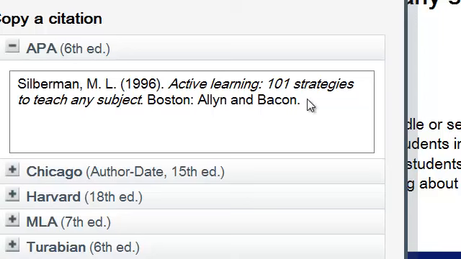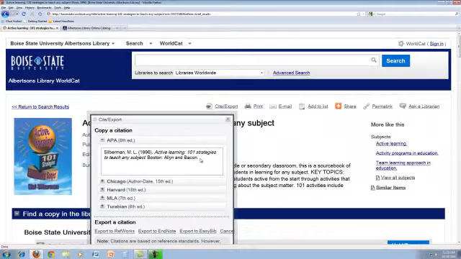So it takes the data about the book and puts it into what it thinks is APA 6th edition. And then I just want you to know it is not 100% correct. I have seen it make mistakes. So keep your eye out for any mistakes on that citation style. But isn't it neat that this system goes ahead and does this for you?